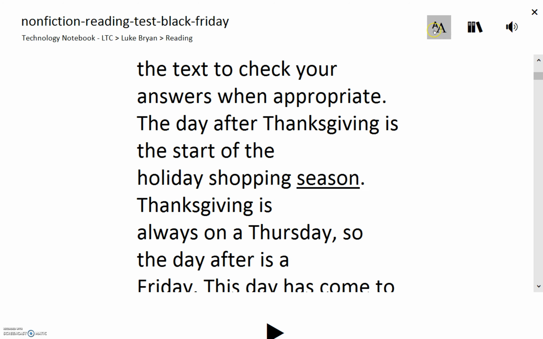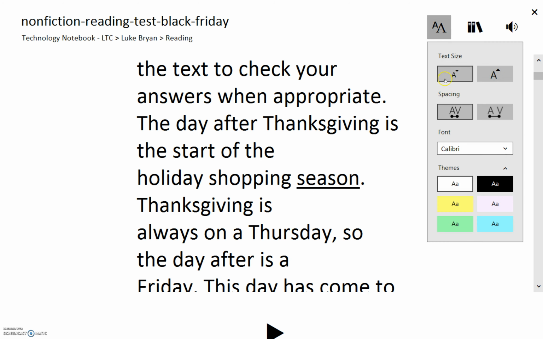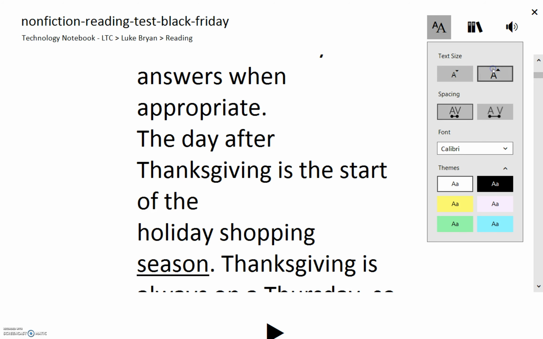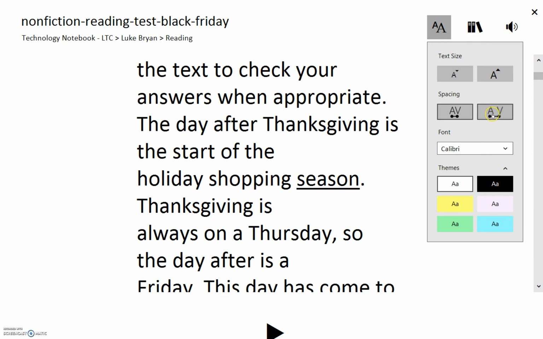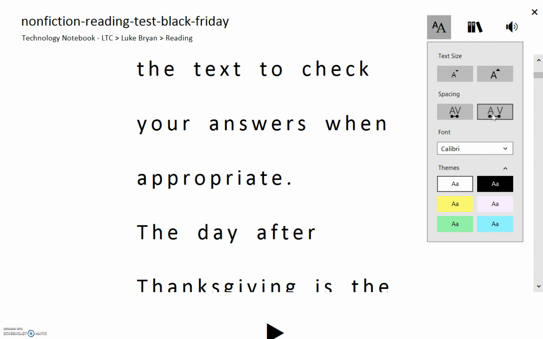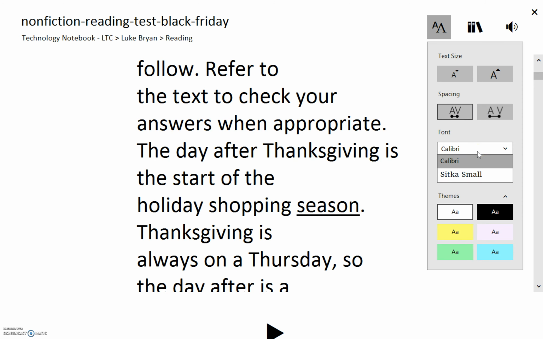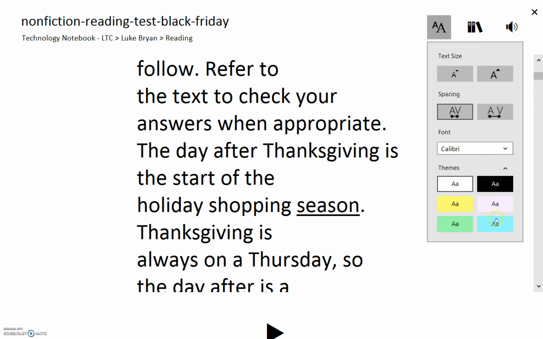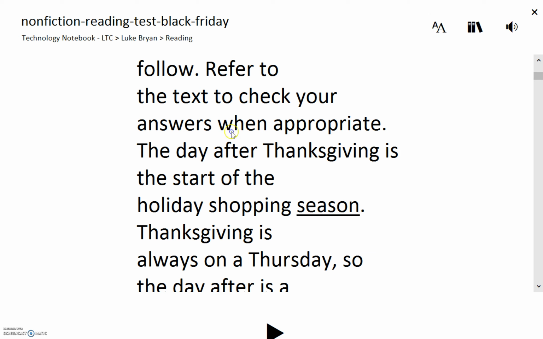In addition, you also have the ability to change some text options. So everybody has a different visual learning aptitude. So if they need to change the font size, they can make the font larger. They can also change the spacing between all of the letters. So if this is an easier way for somebody to follow, they can do this as well. They can change the font, and they can also change the background. So if white is a little bit too daunting for somebody, there are some other color options where they can change the background a little bit. So those are some other features that they have available.